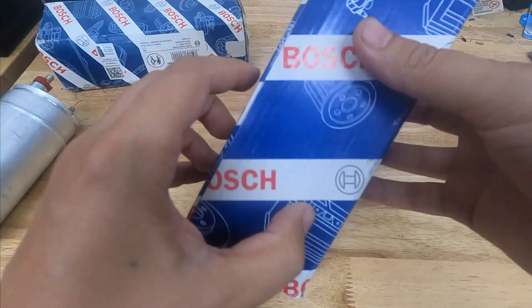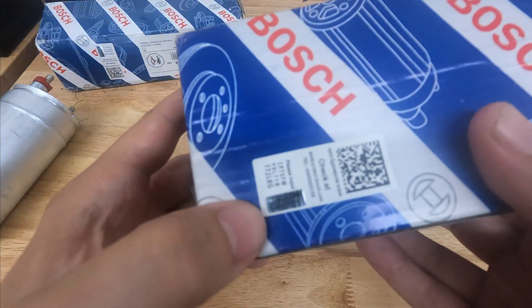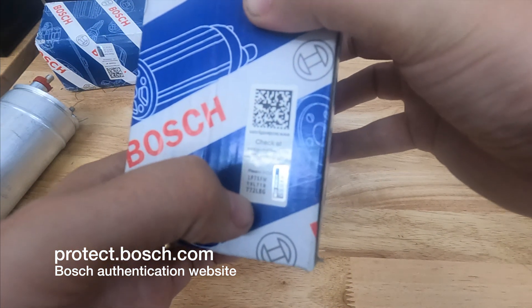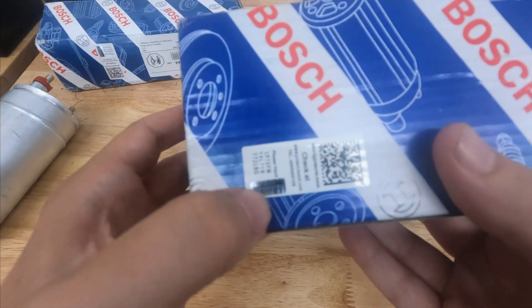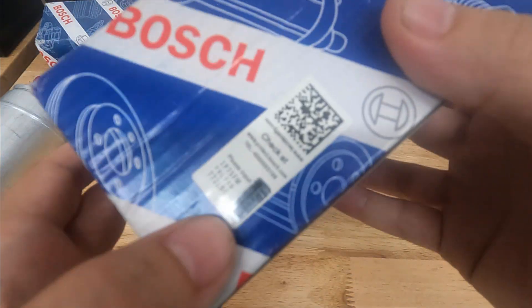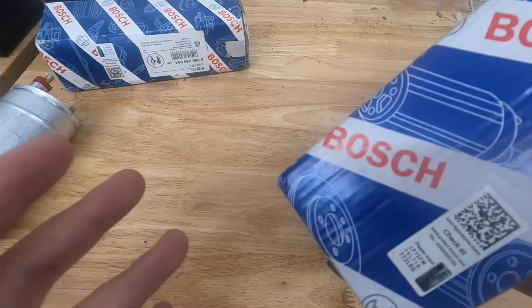In order to help prevent other people from buying fake stuff, I made this video. Bosch's fuel pumps are so commonly counterfeited that they actually include a verification number — you put these 18 digits on their website to verify authenticity. You also match this hologram: the six digits on the hologram should match the last six digits of the code. If they don't match, you don't even need to go to the website — it's already fake. If they do match, you punch it into the website, look at the hologram more closely, and follow the guide online.